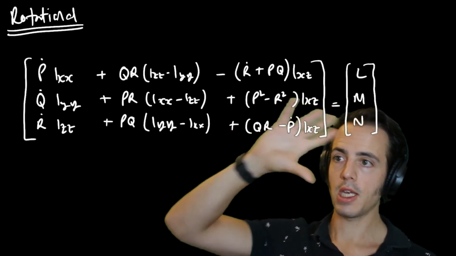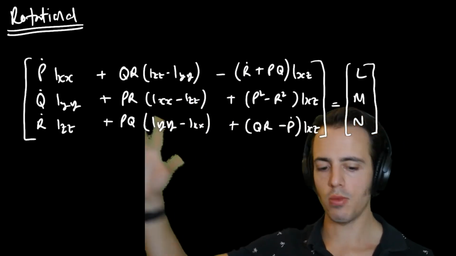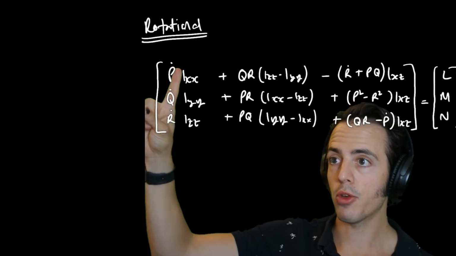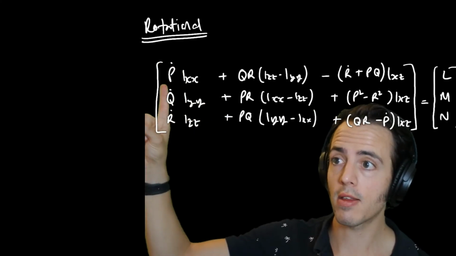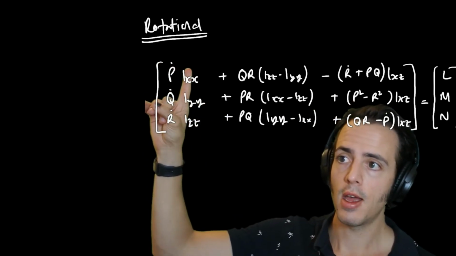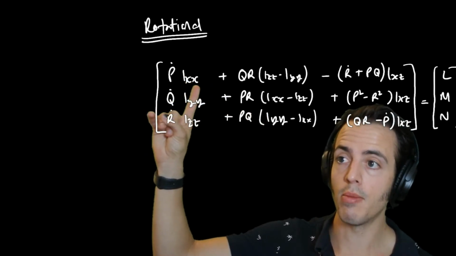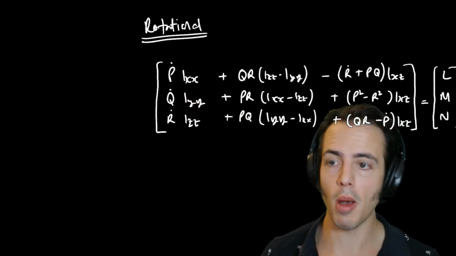Okay, so we've got the rotational equations of motion. So we can say that the applied rolling moment, for example, gives us a direct rate of change of roll rate, and the constant of proportionality is the moment of inertia in the x direction, so the roll moment of inertia.